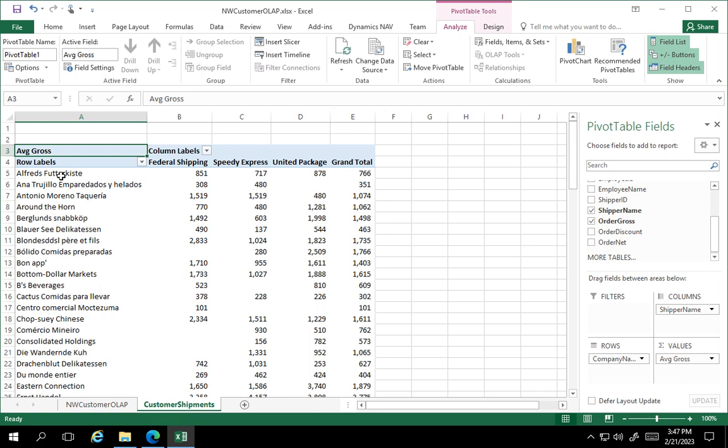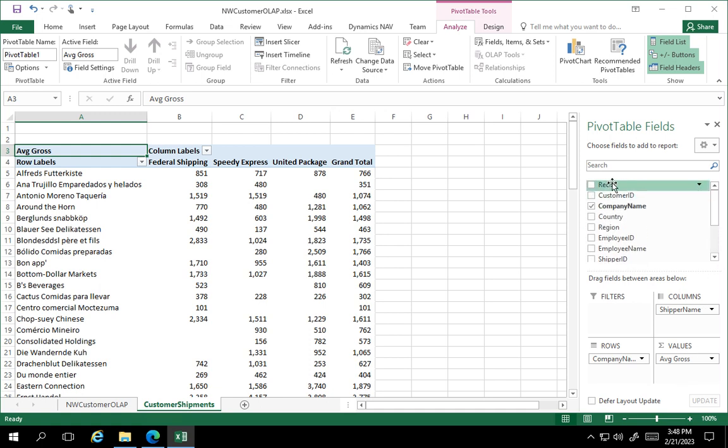And so this tells me that on average, when Federal Shipping shipped to Alfreds Futterkiste, it was $851 gross. This is just one result here. What we really want to do is count the number of shipments.